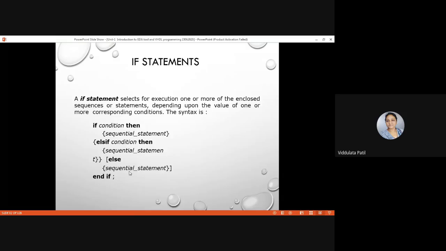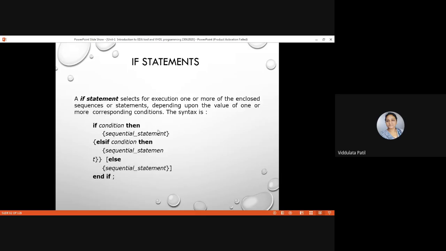Next is the if statement. So here in sequential modeling, we can have an if statement. The if statement selects for execution one or more of the enclosed sequences of statements, depending upon the value of one or more corresponding conditions, and the syntax is if, then the condition, then the sequential statement.